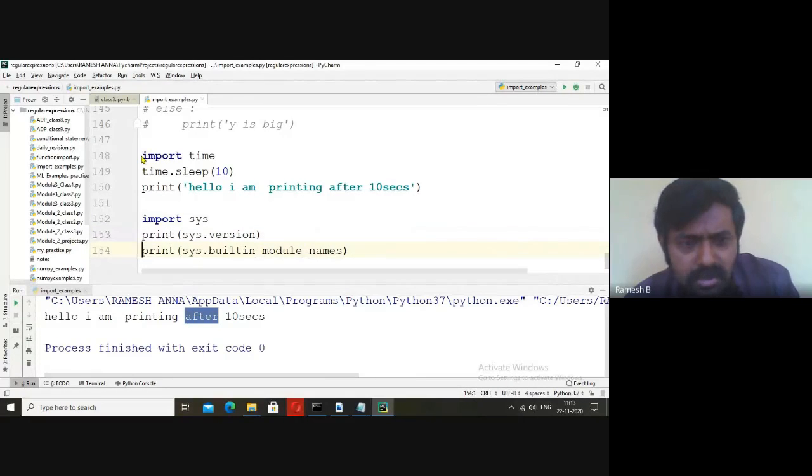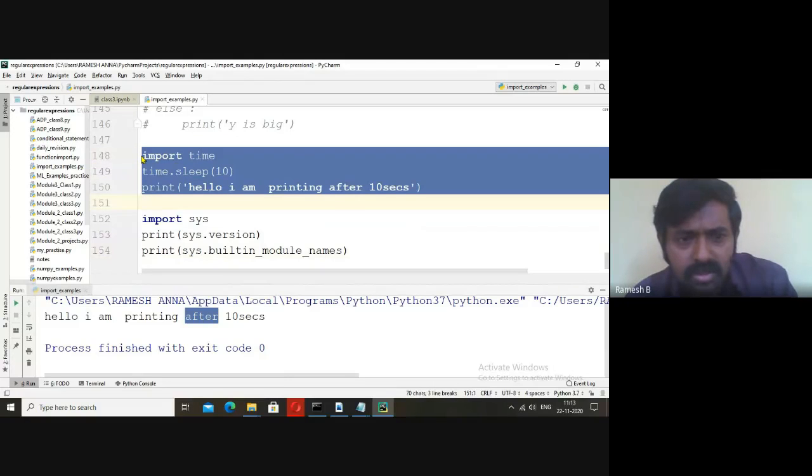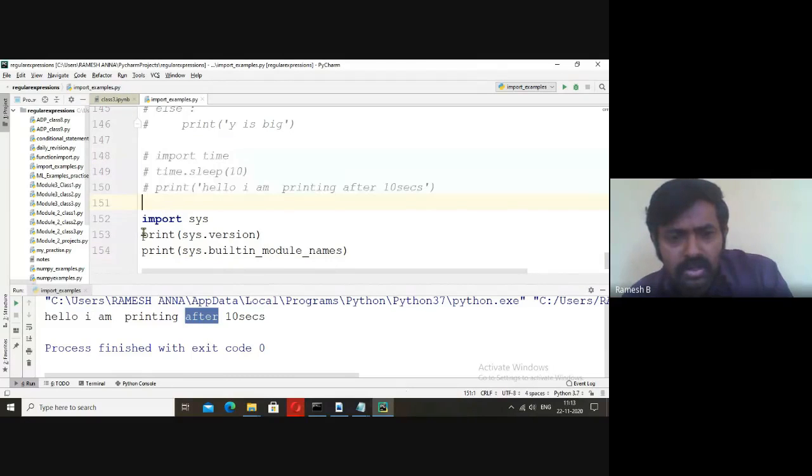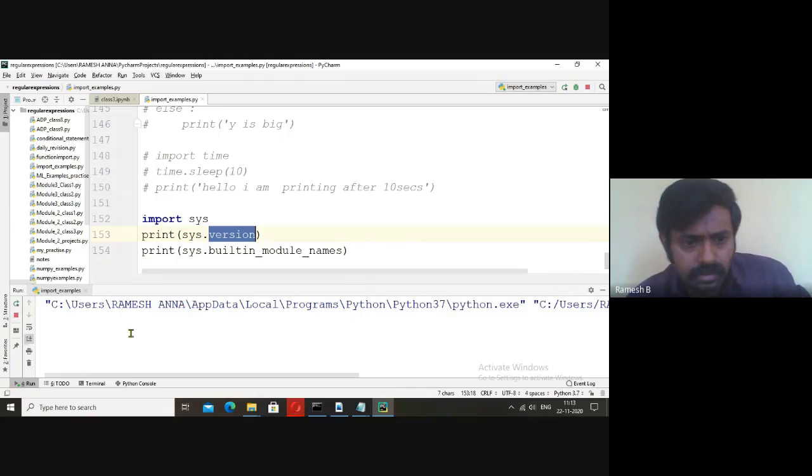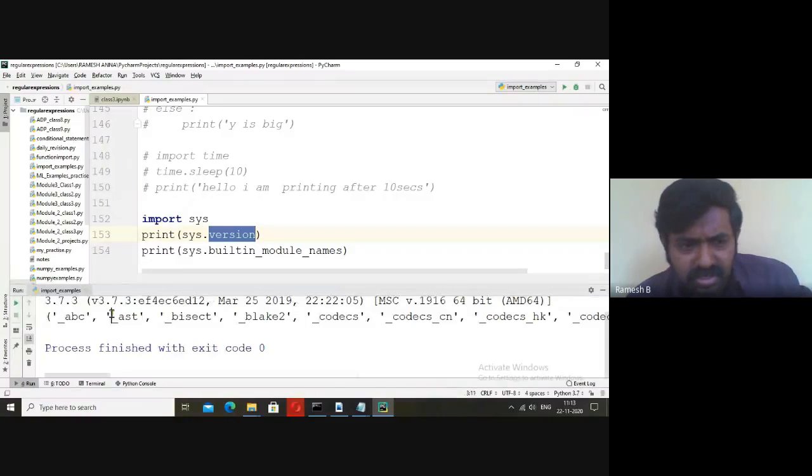I'll comment the above statements. Now this version will give you the Python version running in the system. See here, the version is 3.7.3.